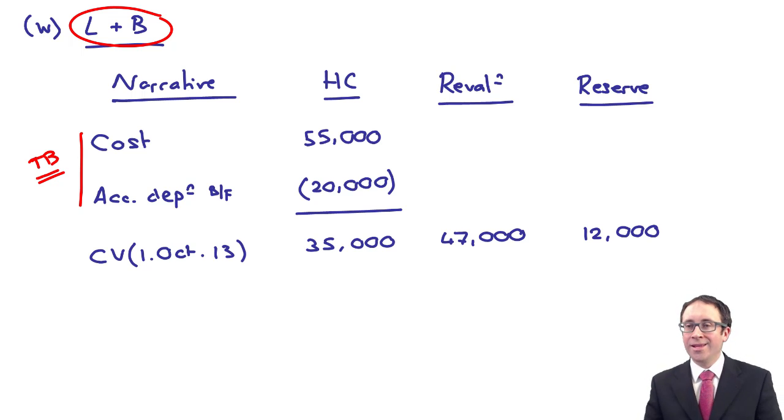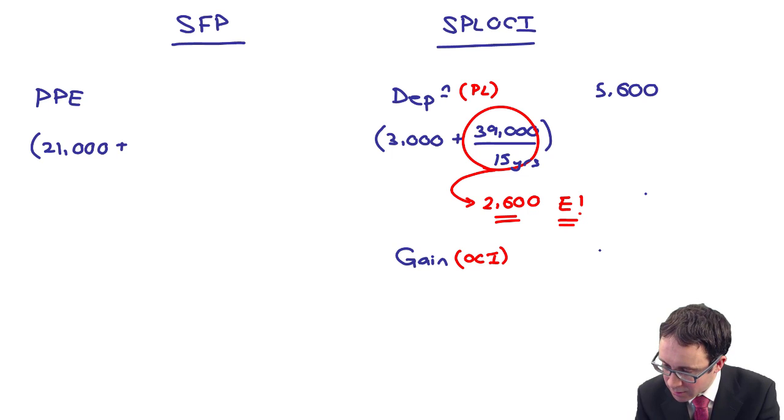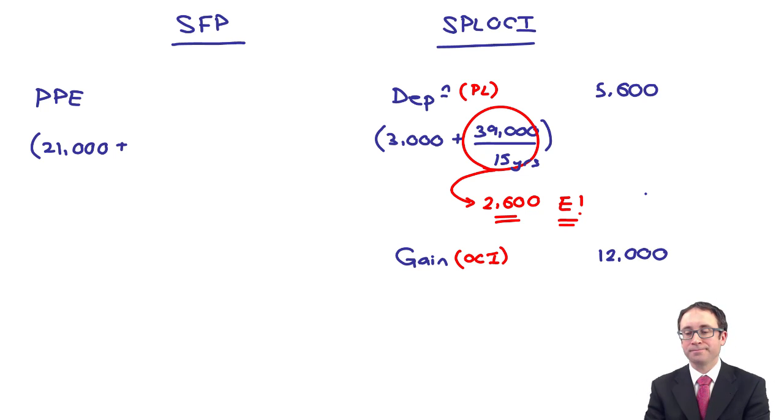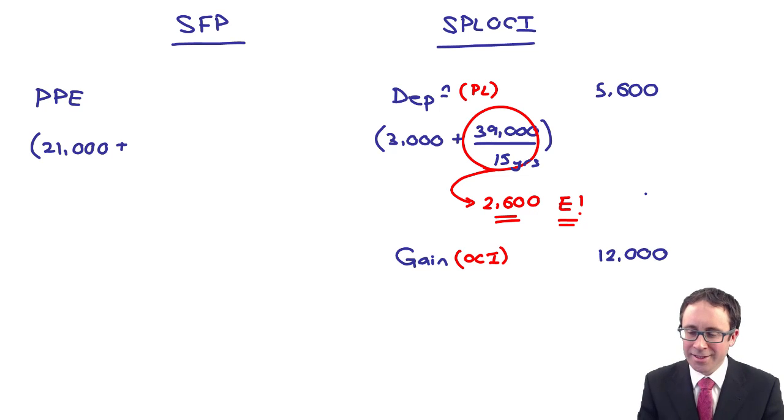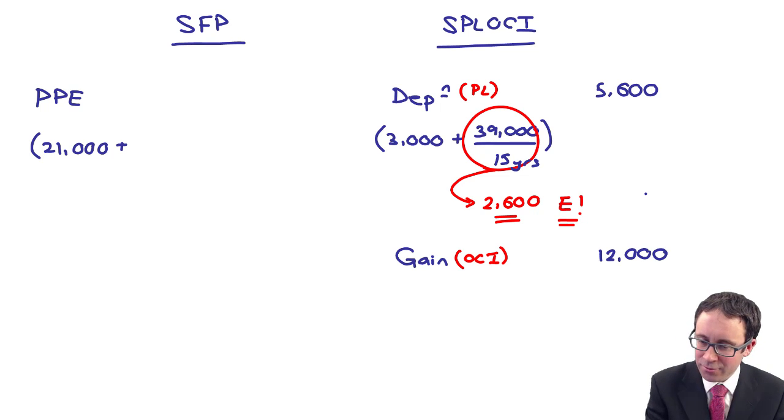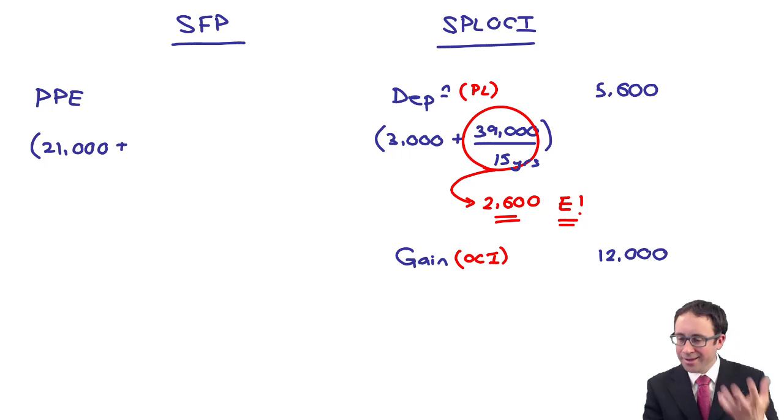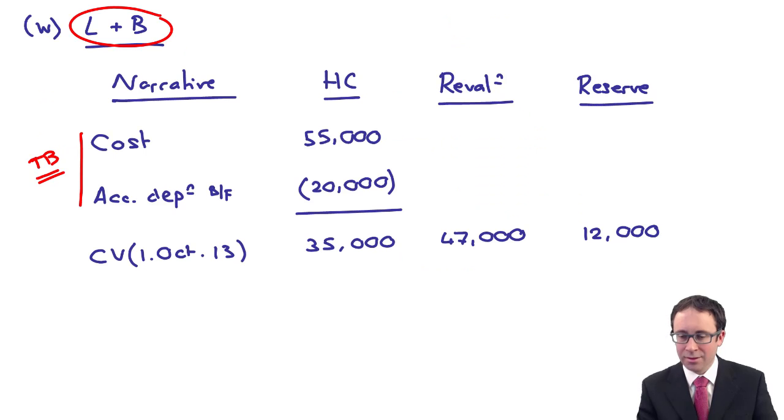So that there is the gain. Okay, the gain in the year is 12,000, isn't it? Oh, yeah, that's hard, isn't it? That's a real challenge. But the more you practice them, the easier it will become. And the good news is that these revaluations appear regularly within the exam. So if you can nail them, you're getting some of the harder bits within the question.